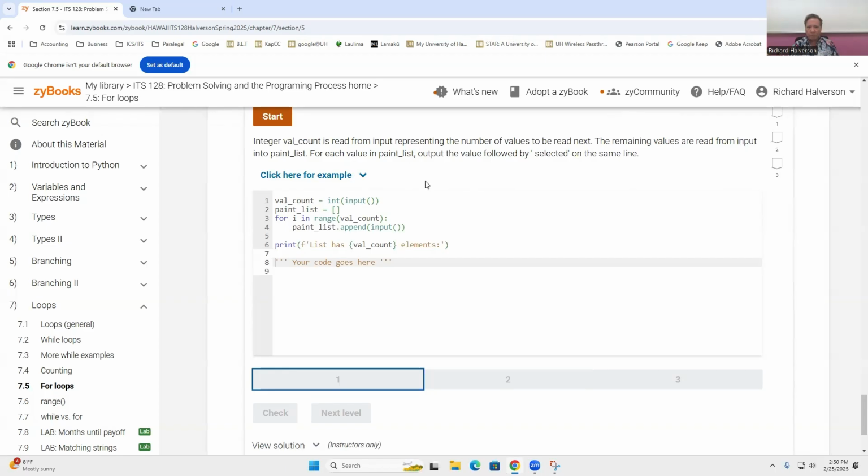We have val count, which we're going to read in, and then we have this empty list, and we're going to read in a bunch of numbers and stick them in here. Then at the end, it's going to say how many elements it has.